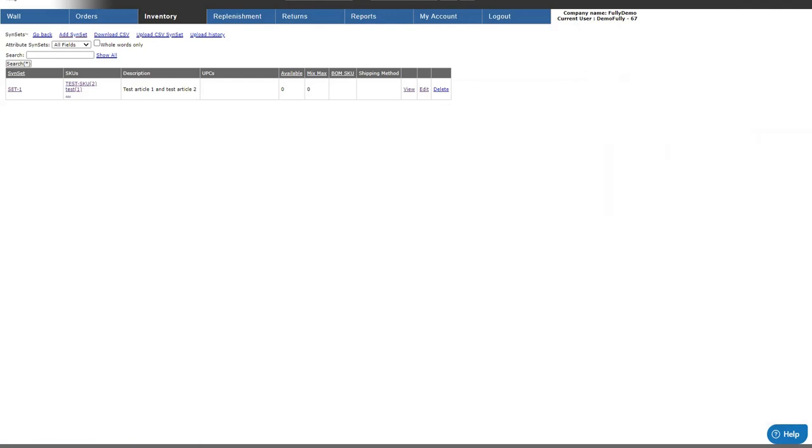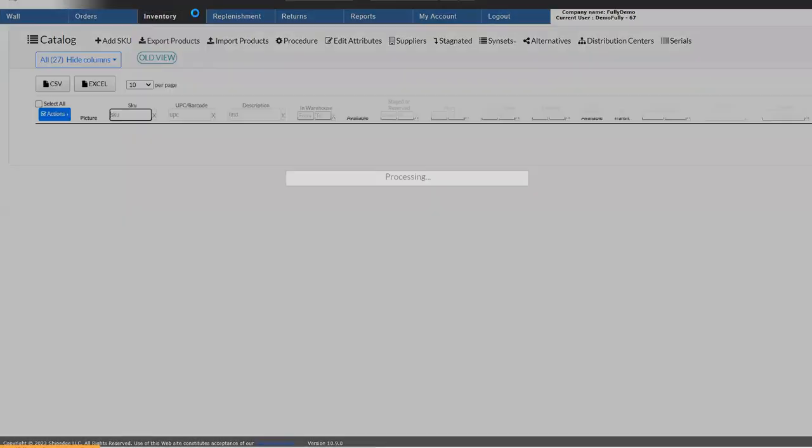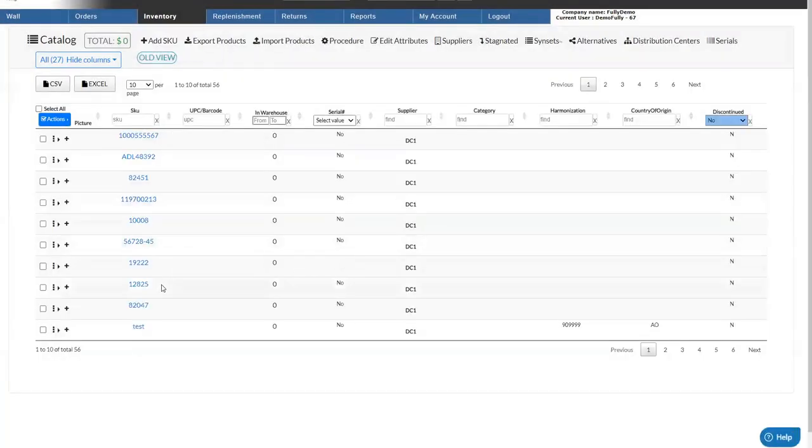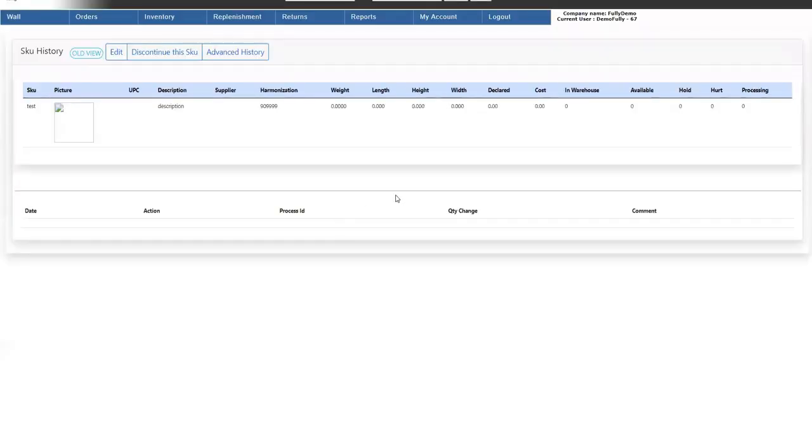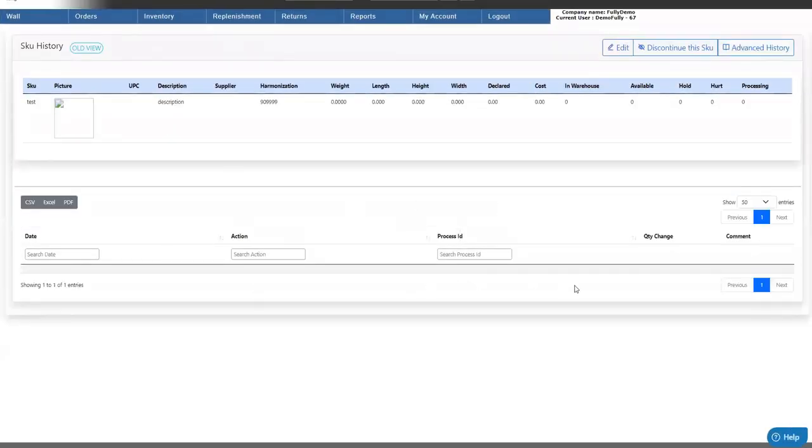So that's for basics of products. The one thing is you will sometimes need to check history. So history is just you click on the SKU, and if there is any history, it will be written below here, either replenishment that was inbound, or it was assigned to an order, or it was returned. There's going to be a grid of things happening to this SKU.